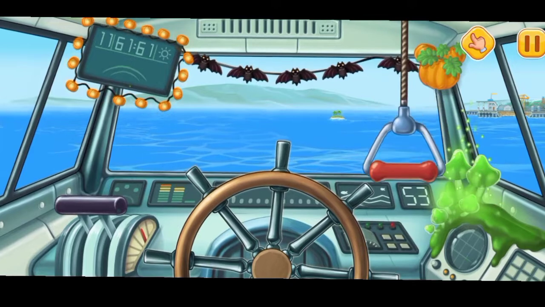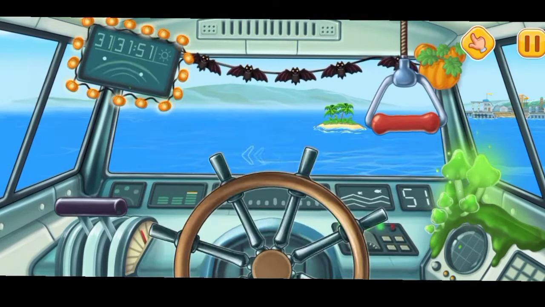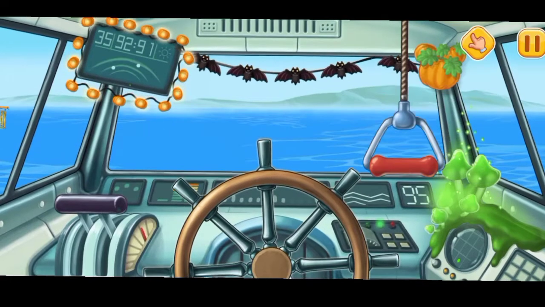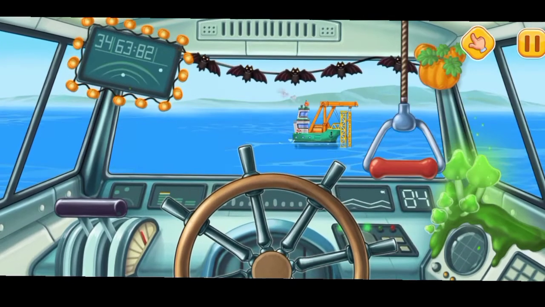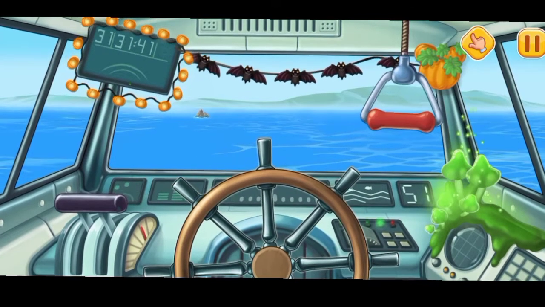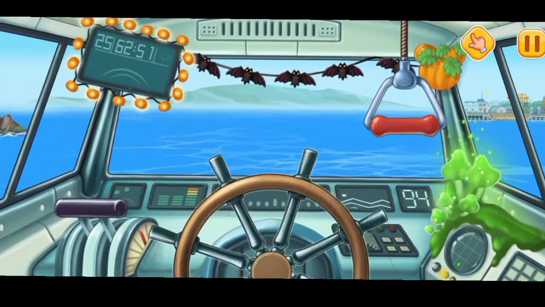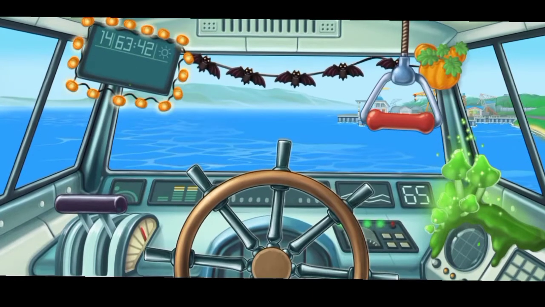To the port. There's an island on our way. Left rudder. Look, there's another ship right in front of us. Sound a blast to clear the way. Rocks on the horizon. Right rudder. Hooray! We've sailed into the port.